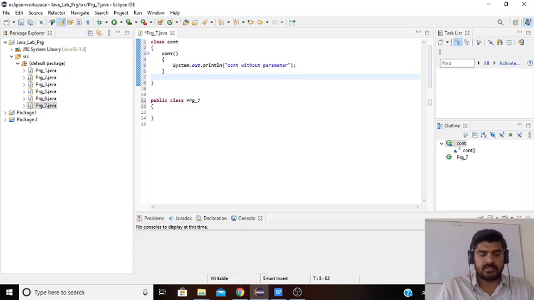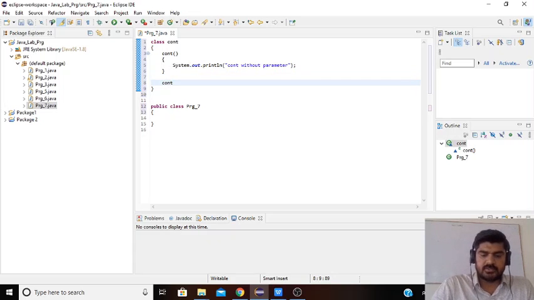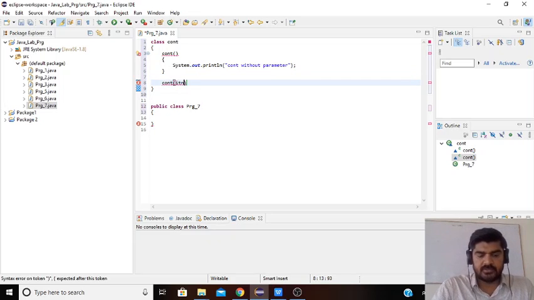Next we will create a constructor with two parameters, int a, int b.